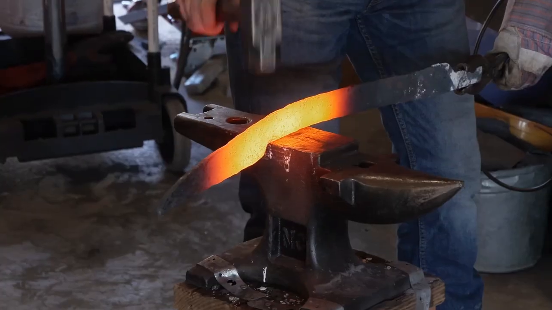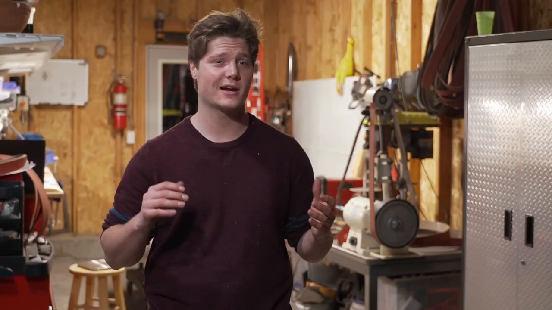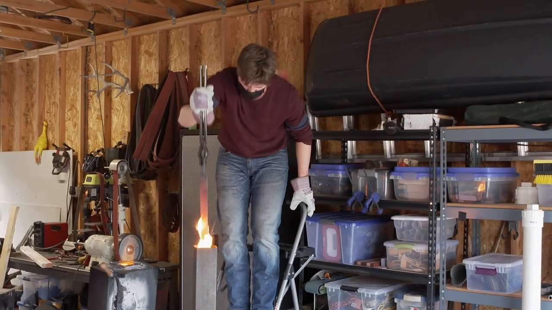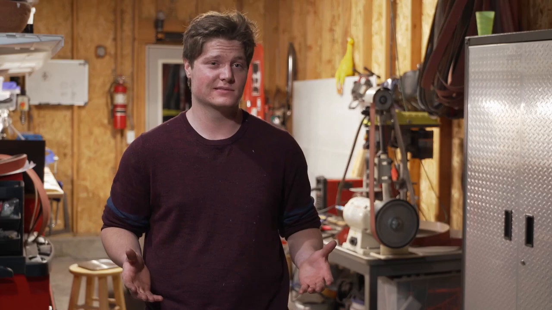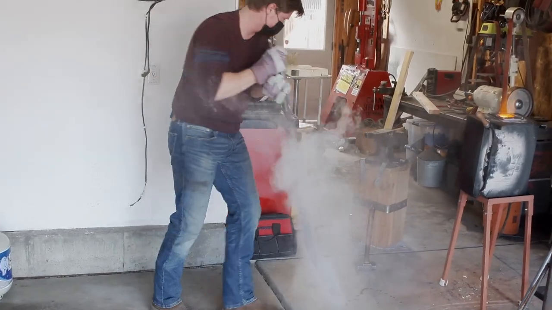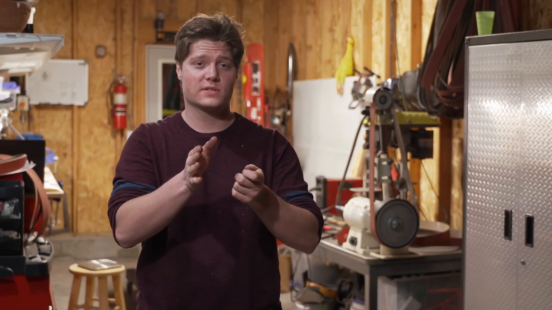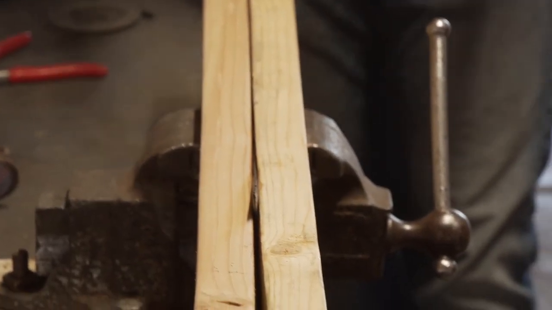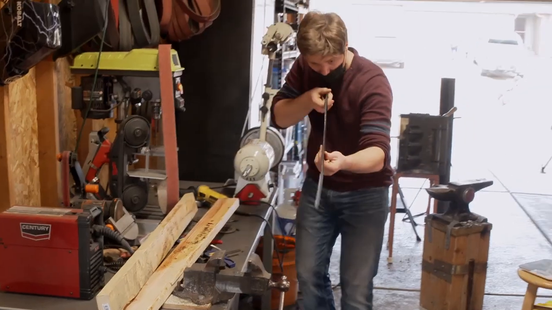I got this sword forged out to where I want it to be, and I'm ready to go for the heat treat. Alrighty. If I don't get this blade hard, I could be out on this. Oh yeah, we got warp. There's a slight warp to the right, so I know I gotta put it between two 2x4s and clamp it up. Otherwise, if I can't get that warp out now, it's gonna bite me in the butt later.